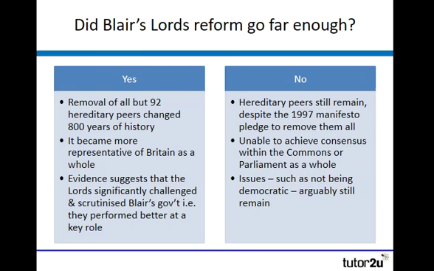It is extremely difficult to achieve consensus in any way from parties or between the Commons and the Lords, or indeed even how to start to go about Lords reform. And that leads to the question, did Blair's Lords reform actually therefore go far enough? You could argue yes, in that nearly all hereditary peers have now gone, and that significantly changed over 800 years of history and tradition in terms of the House of Lords.